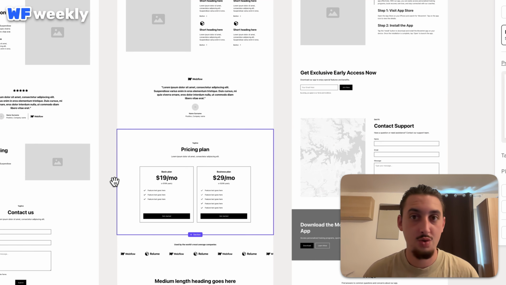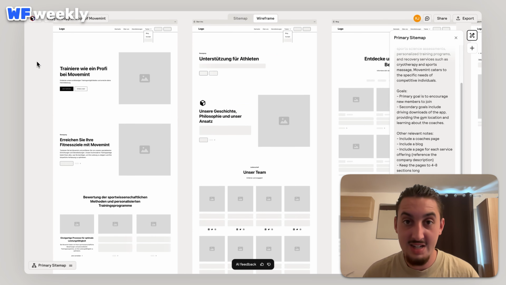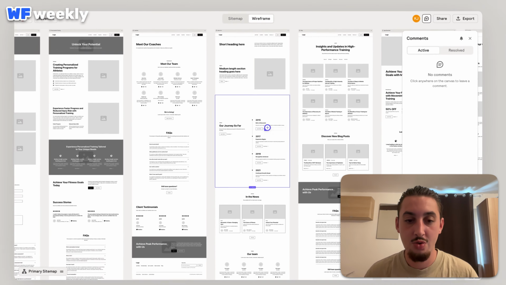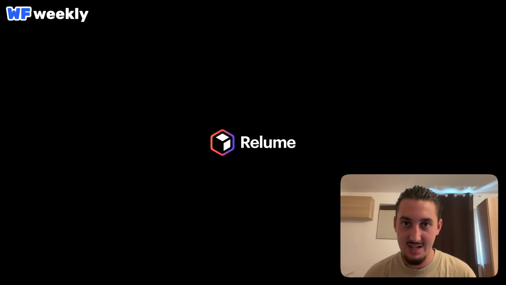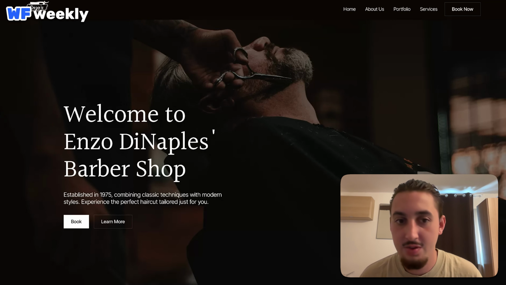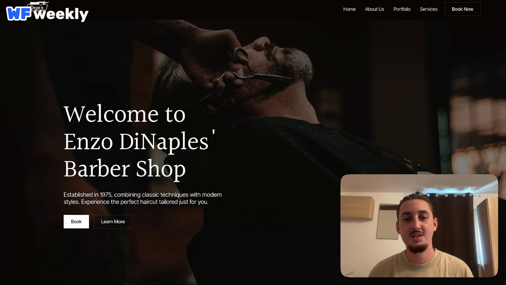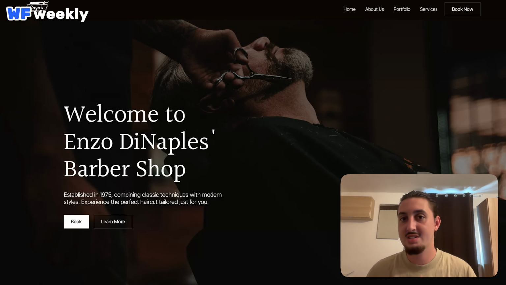You can pick the sections, you can do whatever you want. It is just phenomenal. As far as I see it, it allows you to just focus on the stuff that really makes that site unique. And all of these sections that are, let's say, more or less simple, like this hero section, it is straight out of the box with Relume. And one of the reasons why I think this is so cool is also because it allows us as Webflow developers to build cheaper sites for clients.